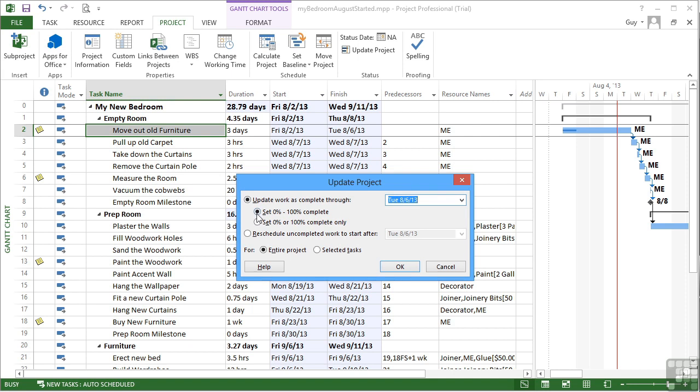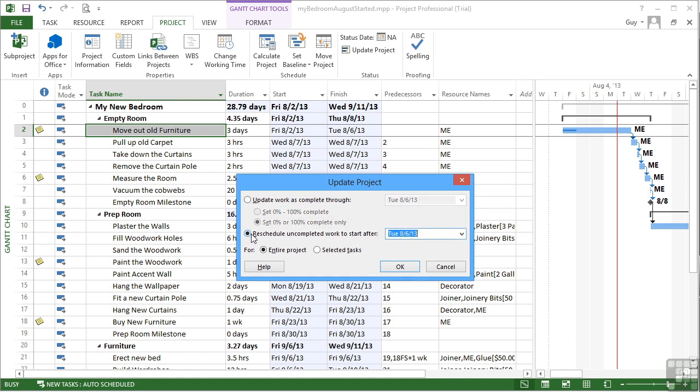And then we decide what has to happen. Set 0% to 100% complete. So anything that should have been done in the plan here by August the 6th will be marked as done. Set 0% or 100% complete only. So only the 0% and the 100% go to complete. Anything that's part done won't get affected if we move the dot to here.